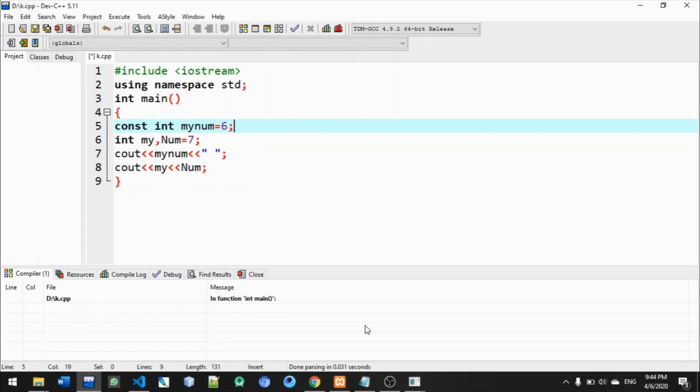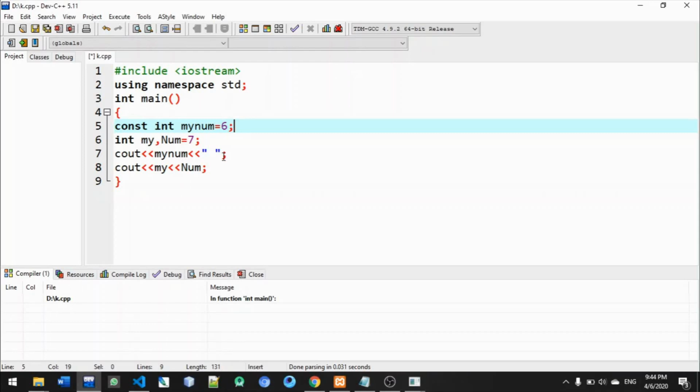So again, one more time, what is an identifier? An identifier is any type of name, any type of alphabet, anything that gives the identity to any data type. As I previously declared, how many data types are there in C++? One is integer, other is double, string, char, and bool. Now, what is an identifier? It keeps the identity of any data type, like here myNum keeps the identity of an integer. And spaces are not allowed.